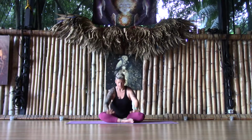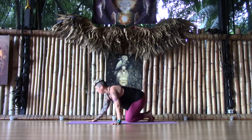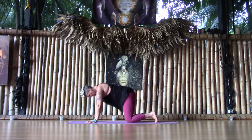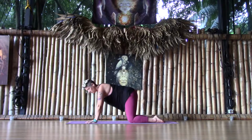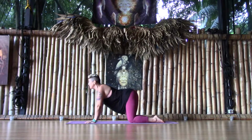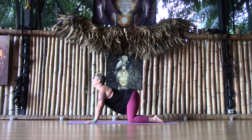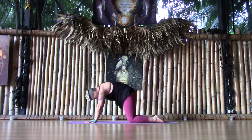When you're ready, bring your hands to the mat in front of you, come up onto all fours. Plant your palms below your shoulders and your knees below your hips, and untuck your toes and push into the tops of your toes. Notice how this thing happens with your lower back. So push into the tops of your feet, and on your inhale, bring your belly towards the mat while maintaining pressure in the tops of your feet. Look up. Exhale, push into the hands, arch the back, point the top of the head at the mat.